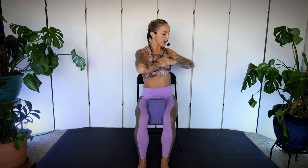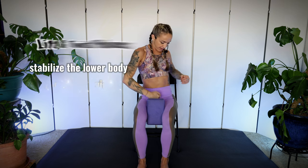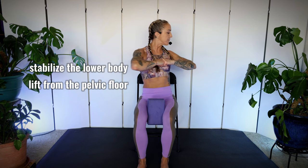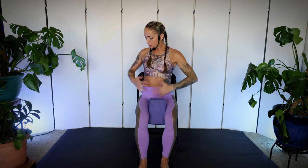Let's do those side bends, that little pulsing: five, four, three, two, and one. Bring it back to center. Hips are planted, fists at your chest — we're going to go right into it. Shoulders down, squeeze those thighs together. We're going to twist — remember, your thumbs are glued to the center of your chest so we're not letting the arms go further. You might not move a lot, and that's okay. Lift the pelvic floor, pull the belly in. Little pulses: five, four — try to get taller as you twist — squeeze those thighs together, and bring it back to center. Other side, twisting to the left — make sure that right hip is not shifting forward. Pull the pelvic floor in, pull the belly in, try to get taller as you pulse: five, four, three, two, last one. Bring it back to center.